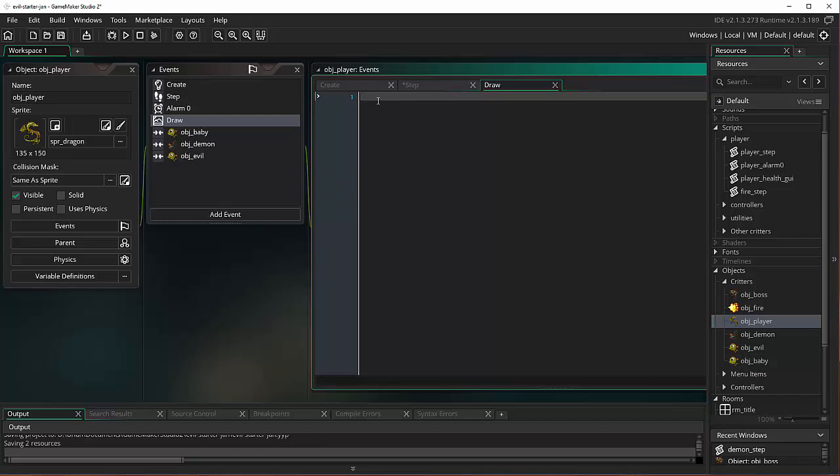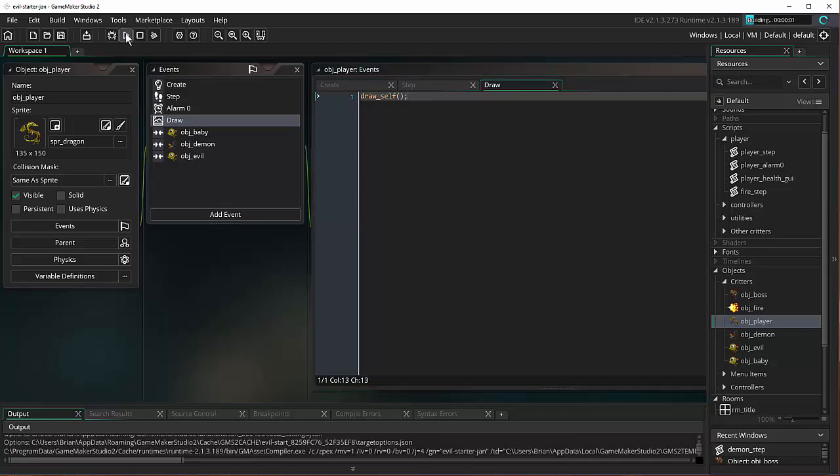So it's going to assume that all the stuff that you want to draw associated with this dragon is going to be laid out here inside this action. But we don't have anything in here. So what happens is that we're saying, hey, we're going to take over the drawing, but then we don't say anything. And so GameMaker just ignores this dragon and doesn't draw it. So we need to say draw self.